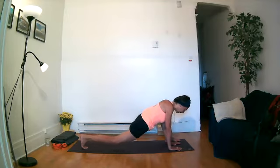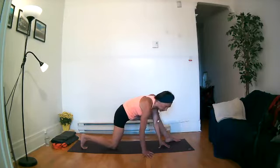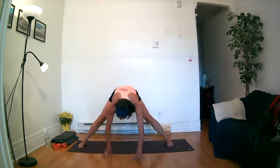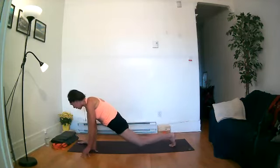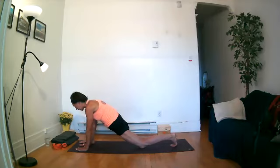And then bring the knee back down. Walk your hands back to the center, lift your back knee, move your toes, and then let's go to the other side. So right foot points to the short side, left heel lifts, hands on the inside of your right leg. So your right foot is a little bit outside of the center.